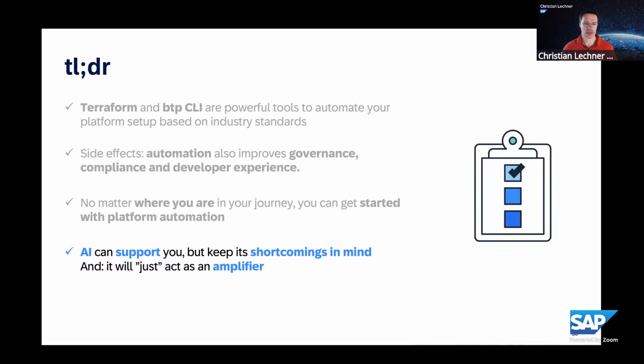But keep in mind that it's not the holy grail. It has some shortcomings and you have to be aware of them. At the end of the day, it's just an amplifier. So if you have no idea about Terraform, if you have no idea about automating stuff with Terraform or importing resources, well, then you might not end up in a good place. But if you have some basic confidence, if you have set up a solid foundation with deterministic tooling, then AI can really give you kind of the turbo boost to move forward and get even more out of platform automation.